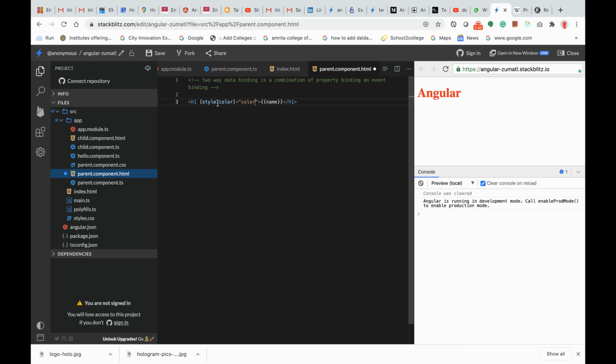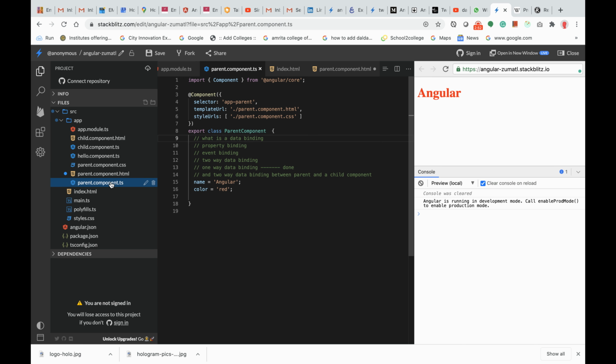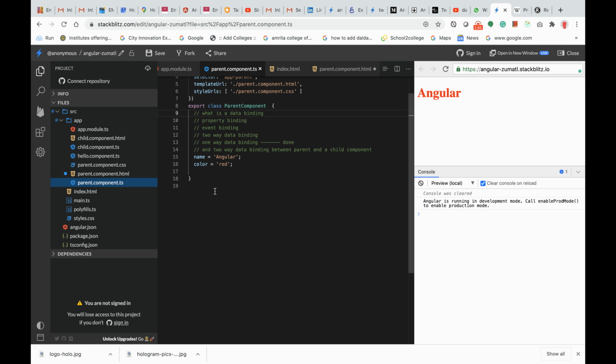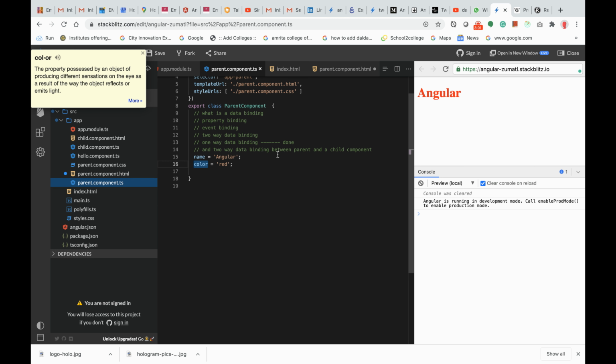So guys, this is property binding. And in property binding, the communication is also one way, from TS to HTML, from our model to view. So I've also explained what is property binding.